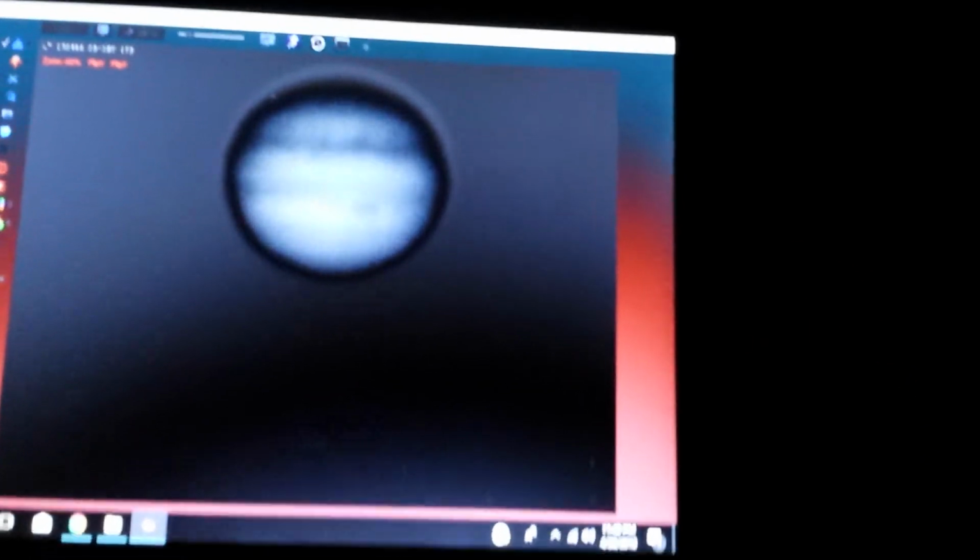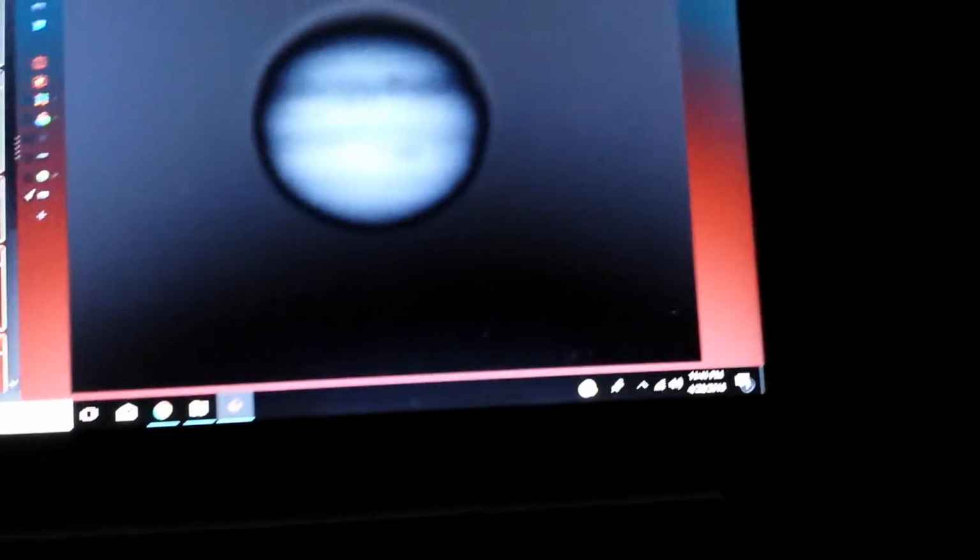So basically what I do is when I'm happy with what I have and I'm happy with my focus, I shut debayer off, and then I get a black and white image. It's not black and white. And don't ask me what debayer is. I do know what debayer is. It's just I don't want to get into explaining all that right now.